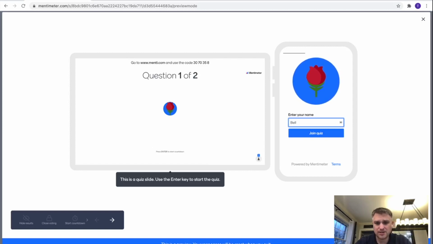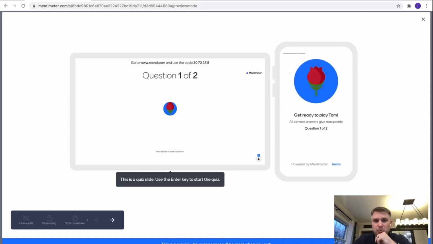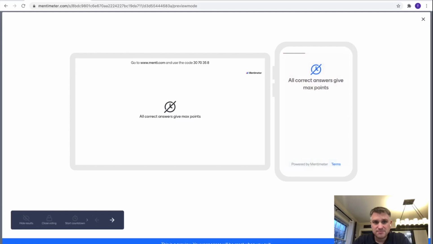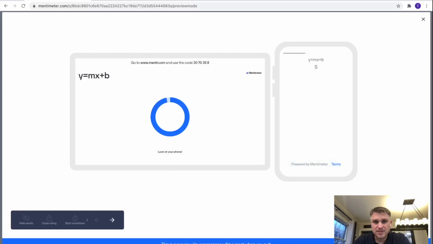Okay, so they can go ahead and type their name, and they can click Join Quiz. On the left-hand side, on the teacher's side, you'll see the number 1 showing that there's 1 student currently connected. You'll wait till all of your students are connected and you'll know what that number is. Then on your device, you'll go ahead and click Enter, just like it says. And it has a countdown. We can see it's counting down on the right here.